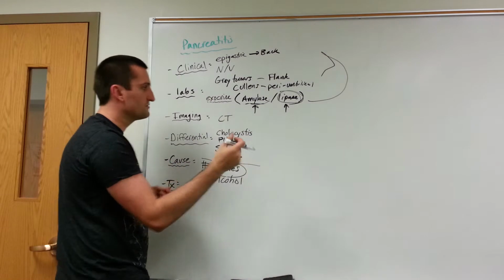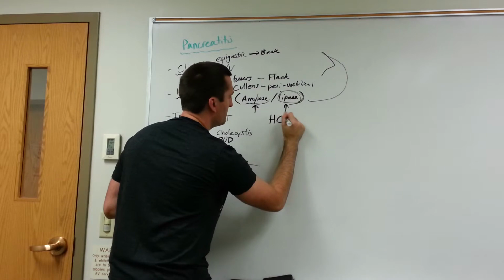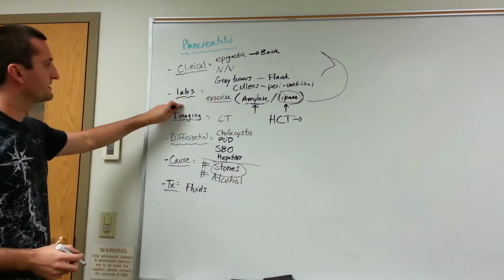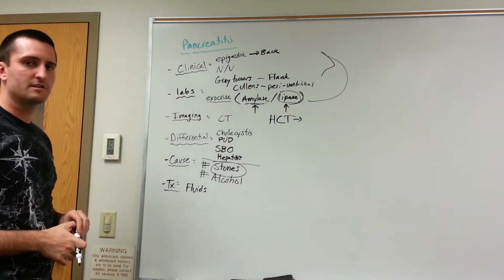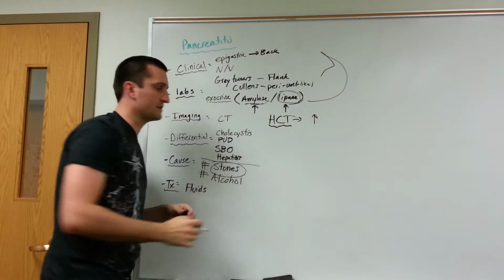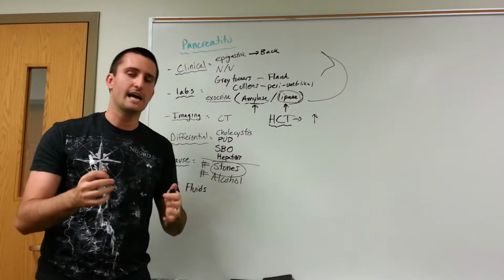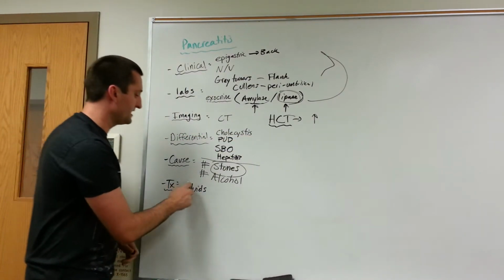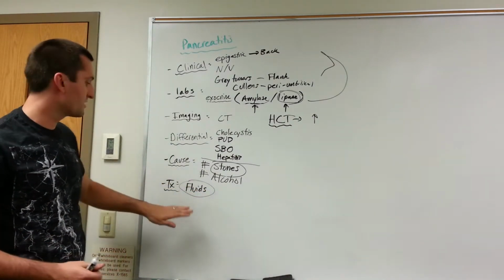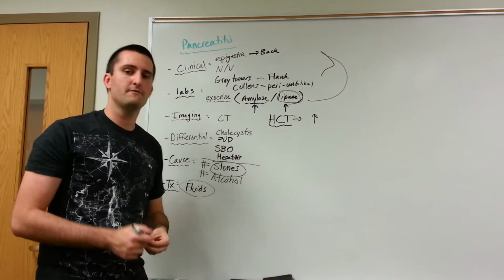Labs. One thing I can also throw up here, because I have run across it: what happens to your hematocrit in pancreatitis? What's a good hematocrit change? Well, we're going to see it increase. Why do we see this hematocrit increase in pancreatitis? Well, in patients with pancreatitis, you're going to see dehydration. That's going to be related to our number 1 treatment. I mean, no, we're not going to go in and do surgery on them right away. We're going to hydrate them with fluids, massive, copious amounts of IV fluids.